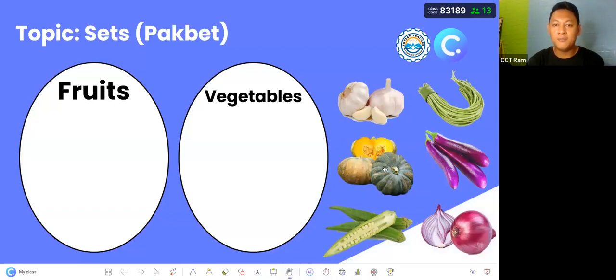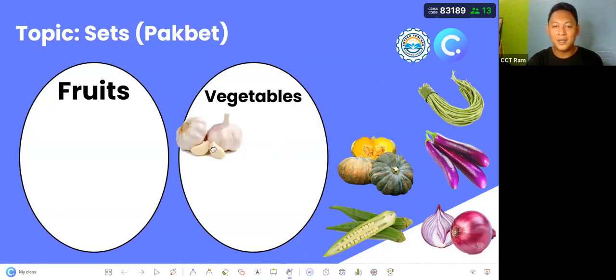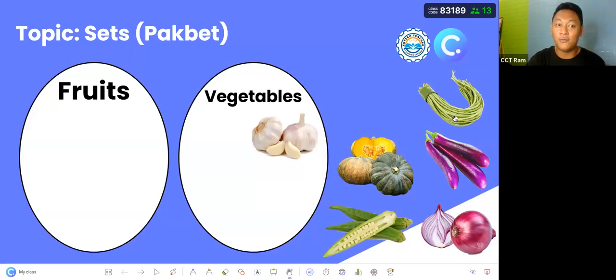Yan. And then, using the definition again, fruit, may galing sa bulaklak na may seeds. At ang gulay or vegetables, dahon, stalk, fruits, bulb. So, pag sinabi kong bawang, si learner, hindi niya alam kung saan niya dadalhin. Hilain niya. Dito ba yan sa fruit? Dito ba yan sa vegetable? So, ilalagay ko dyan. Kasi, garlic generally is a vegetable from the definition. It's a bulb kasi eh. So, vegetable siya. Okay? So, C, pwedeng gamitin yung class point kahit offline.